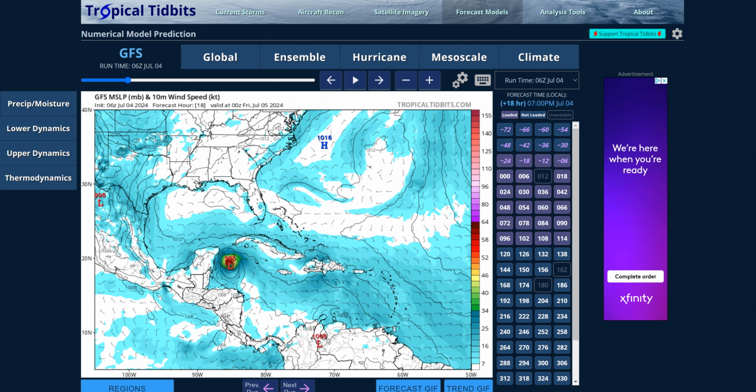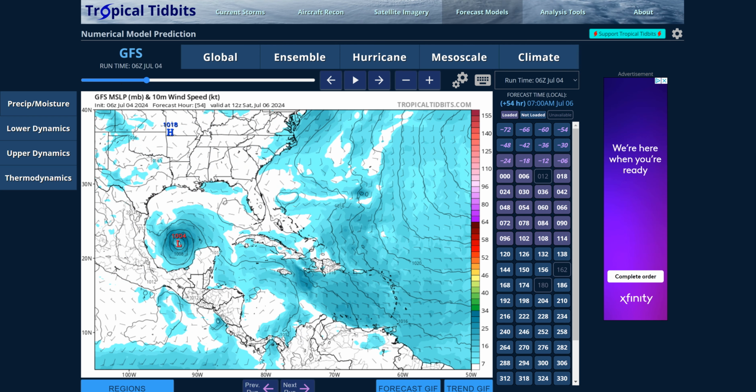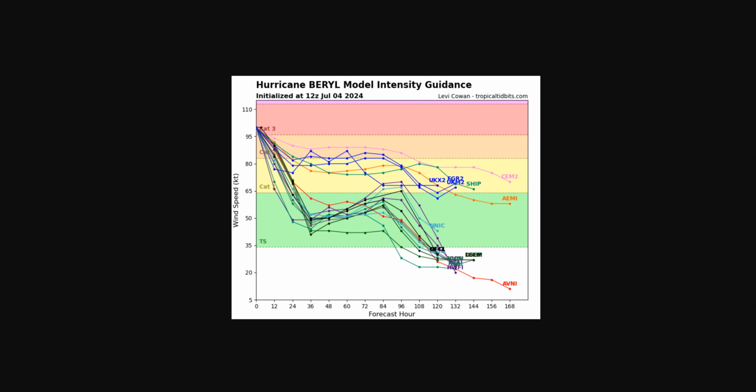So you can see here the GFS brings us along, moves it through the Yucatan, weakens it to a tropical storm, that 1,002 millibar pressure indicating tropical storm strength. But then the pressure begins to drop as it moves towards Texas, and the GFS on this run has it moving in right along the border. And this has been something the models have been doing. The European has corrected further north. The GFS has corrected further south, which is what they usually do. They'll usually stay split apart, and then they'll come together towards the end, and they kind of lock in on that position, and that's where it winds up hitting. So that kind of lines up well.